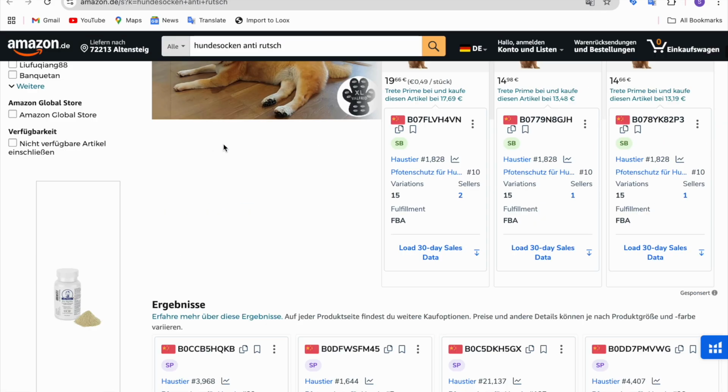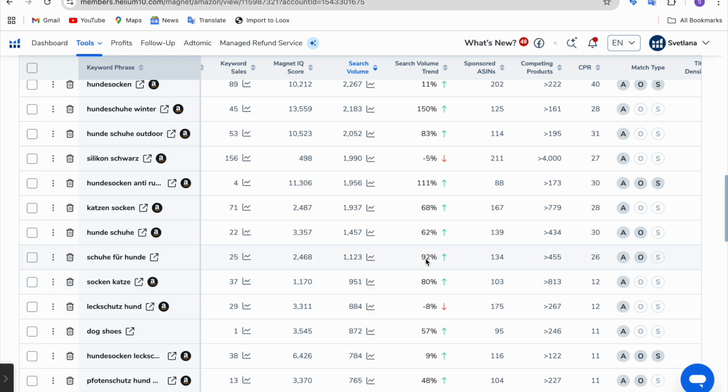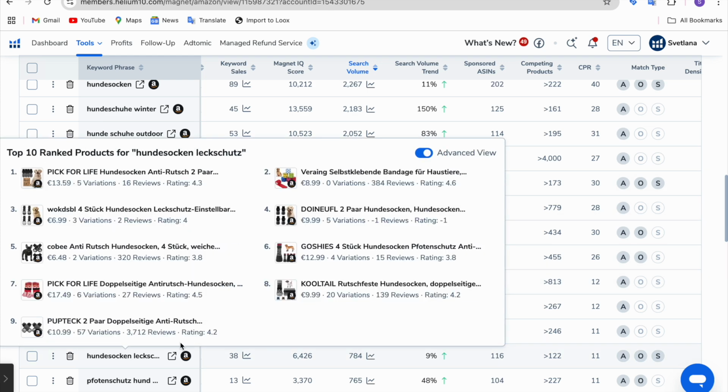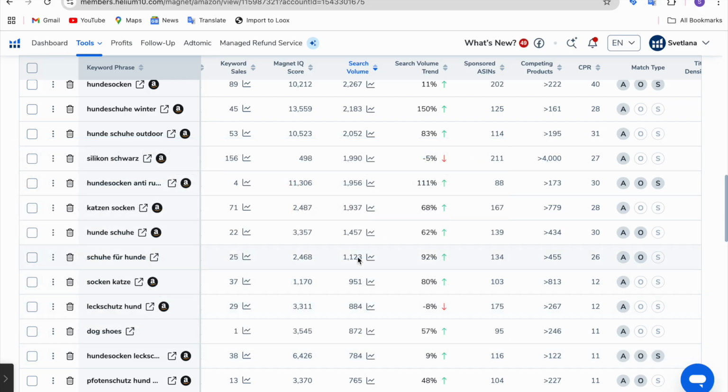Okay, so we copy them, we make a list, and we start creating title and description according to the search volume and all the bullet points using all these keywords.